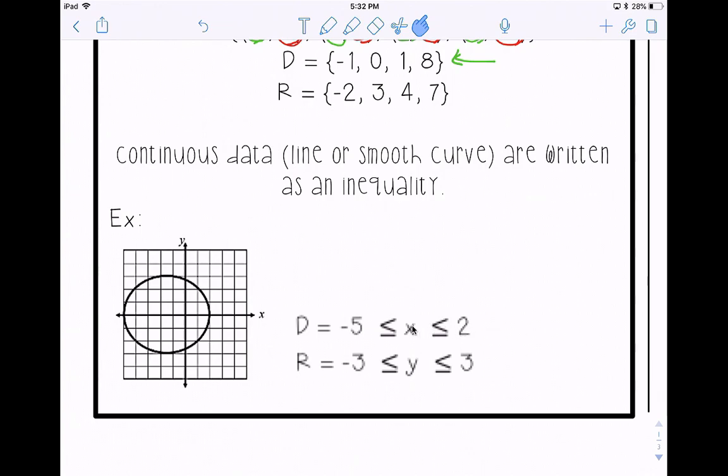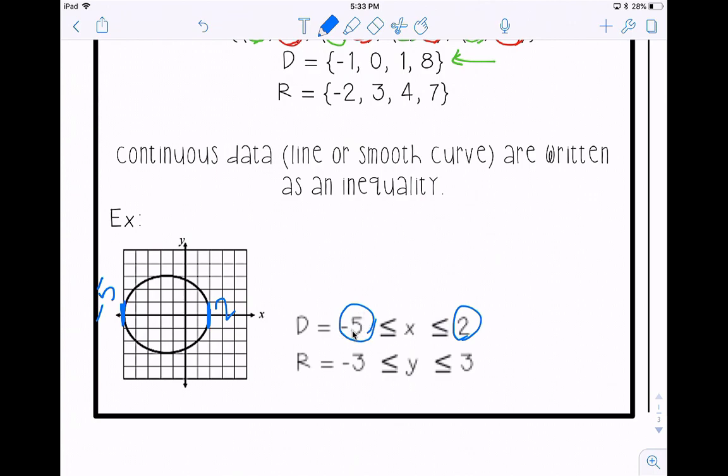So what that means, I'll show you how we would get that. On our graph over here, we would find the least value for the x. So again, we're looking at the x-axis. So the least value for this circle, or that's actually an ellipse or oval there. The least value is over here at -5. It stops right there. So this is the lowest part of the x value. And then we find the highest, which is right here. So at this one, it's -5, and at this one, it's +2. So that's where this -5 and this +2 came from.